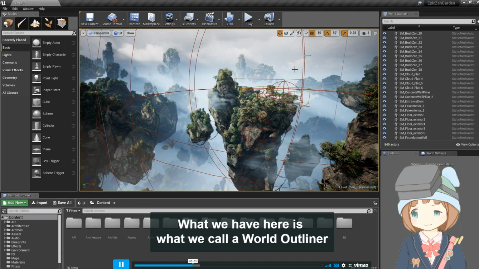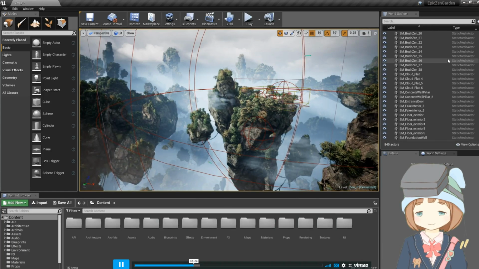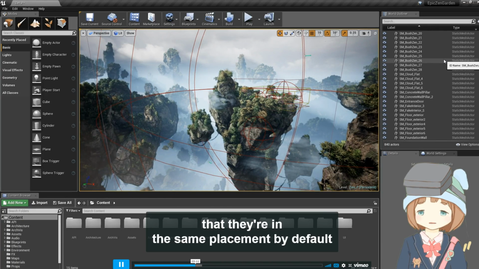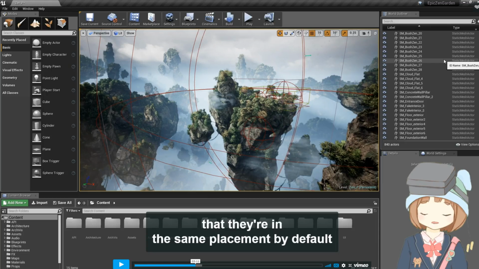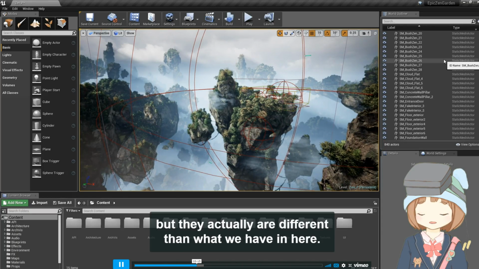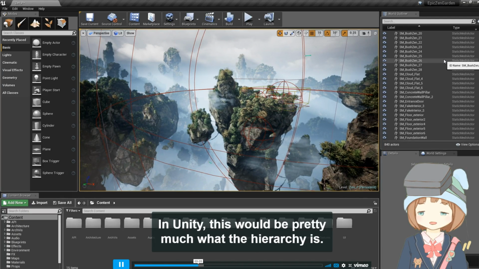Well, what we have here is what we call a world outliner in Unreal Engine. And they work very differently here in the sense that there is インスペクターの、ハイエラルキーが、ワールドアウトライナ in the same placement by default in the default layout, but they actually are different than what we have in here. So in Unity, this would be pretty much what the hierarchy is.